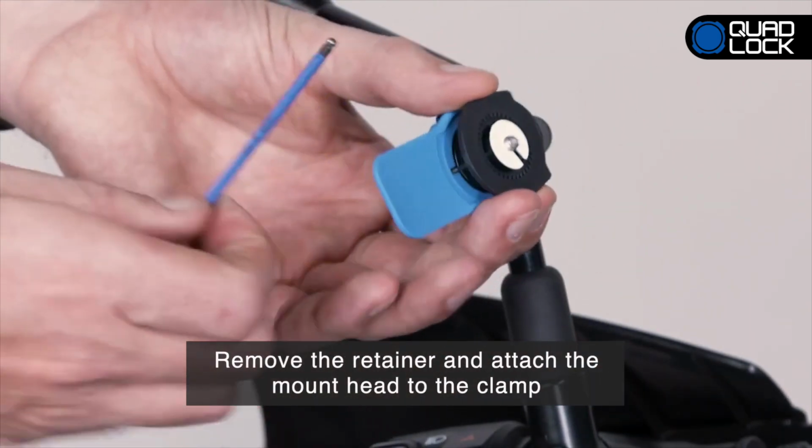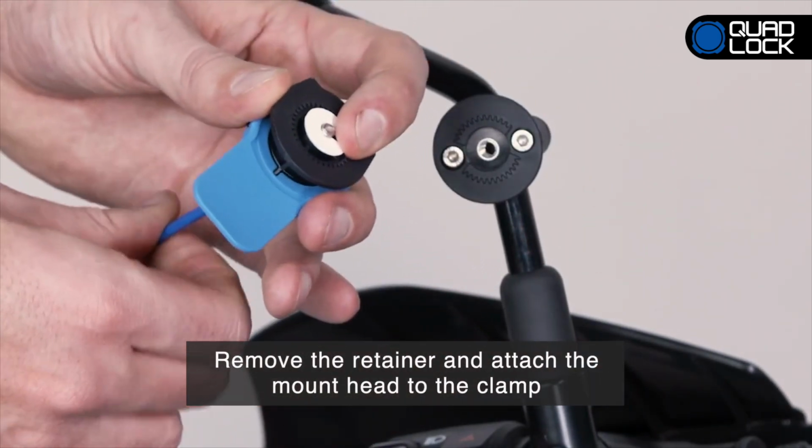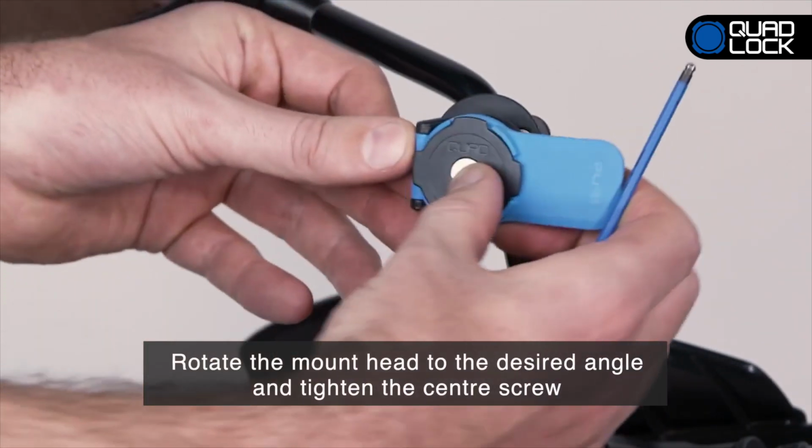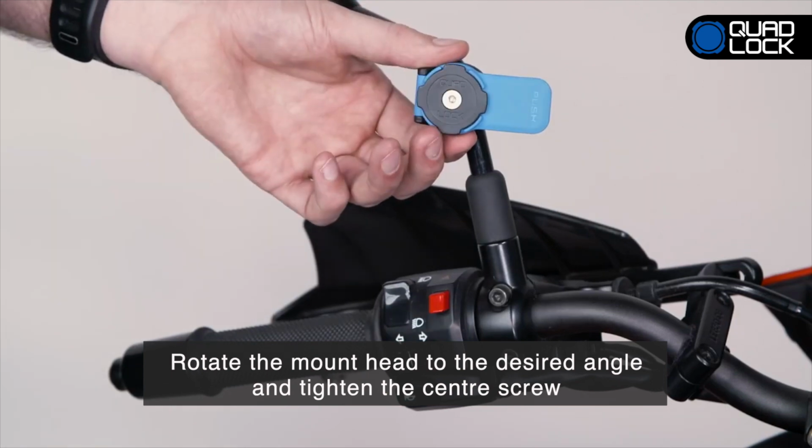Next, attach the indexable mount head to the clamp. You'll need to remove the retaining ring from the head before attaching it. Rotate the mount head to the desired angle and tighten the center screw.